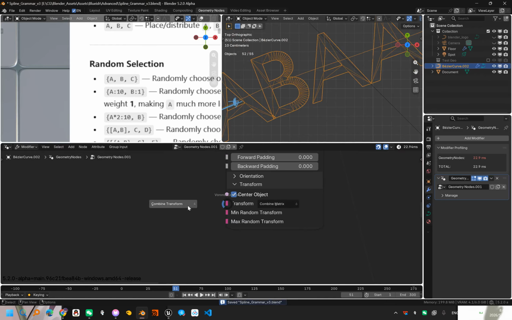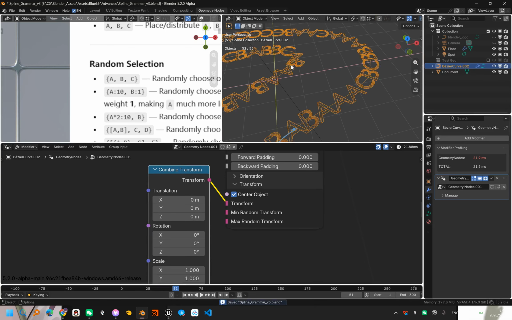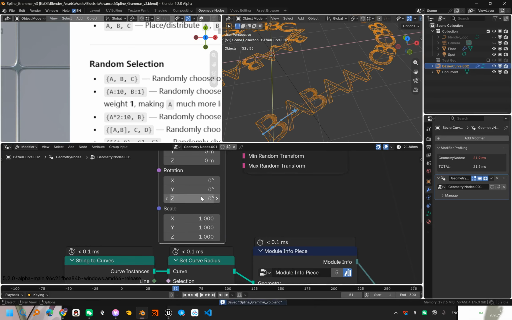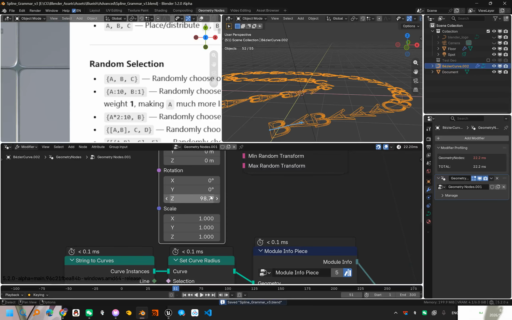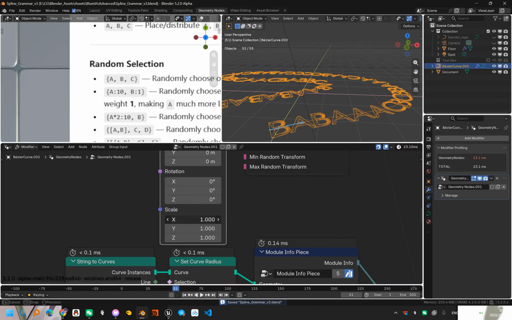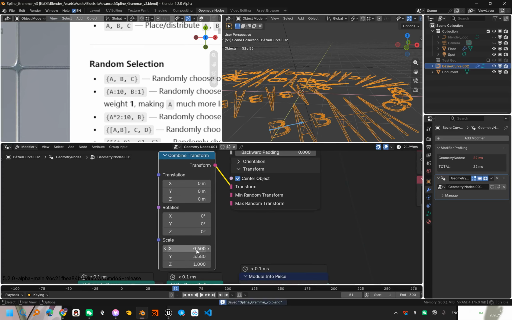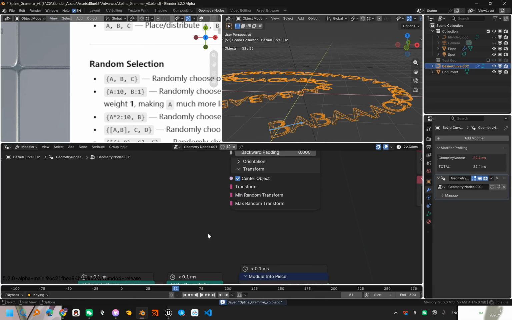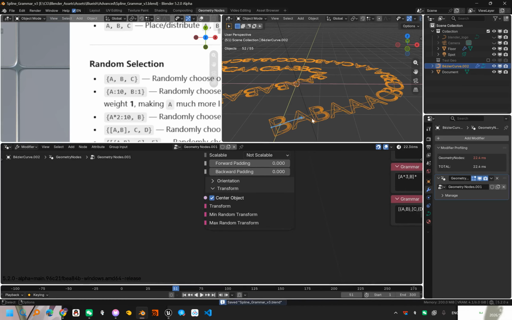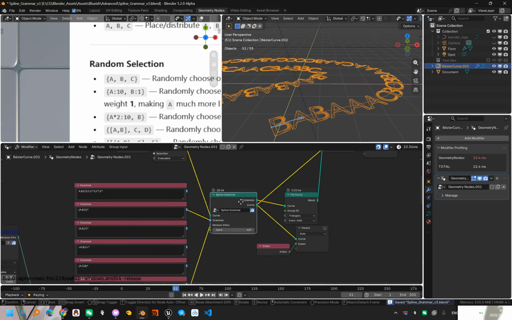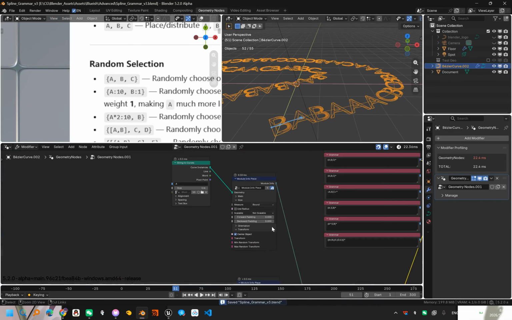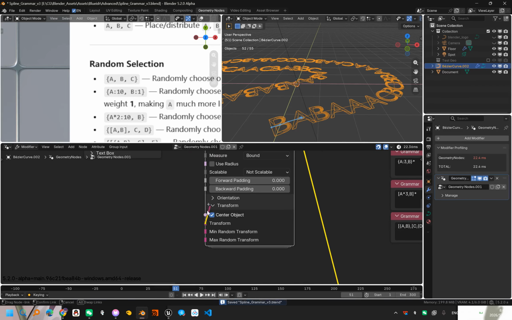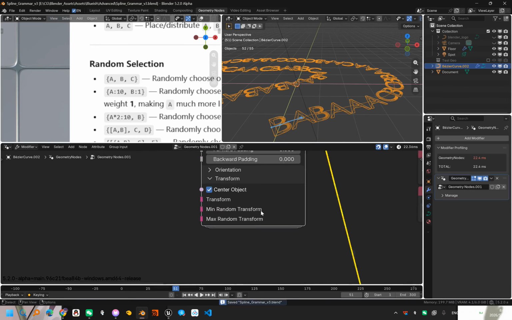Okay, let's center it here. And you can also set a custom transform for this module here. For example, you want to twist the A here along its local z-axis. So that will rotate the A along its local z-axis. Also, you can scale the A, or scale its y-axis, as the transform of this instance. Instead of the local space, you can also achieve it after this instance here. Yeah, but this one just gives you the ability to control it inside of the module here.